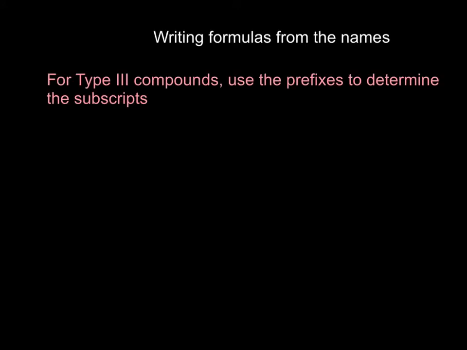Alright, get out those handy dandy nomenclature notebooks and 2 new pages, left side. Of course, put in your title here: writing formulas from the names. And our first bullet is going to be, for type 3 compounds, use the prefixes to determine the subscripts. I'll give some examples of that in just a little bit, but quite frankly, this is so easy to do, you won't have any problems at all.